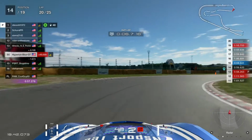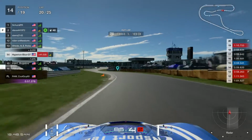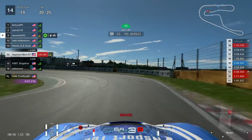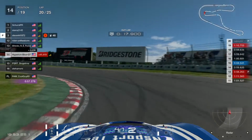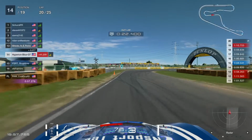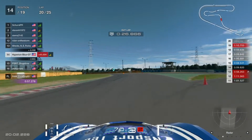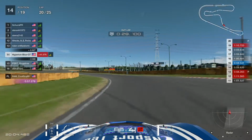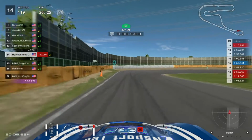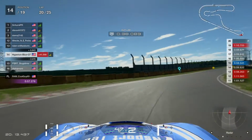Now on to lap number 20, only 5 more to go. It looks like Kahumi PR is now taking the lead, while Sierra 2145 is taking 2nd place. This is going to be quite extraordinary, exciting to see how the top 3 drivers are still going at it. I hope Sierra 2145 keeps up onto the top position, so he might stay in the top 3 whenever the race is over very soon.